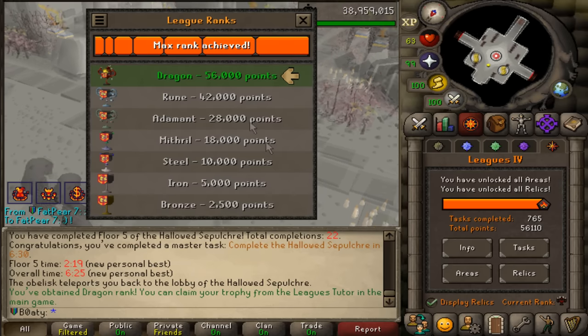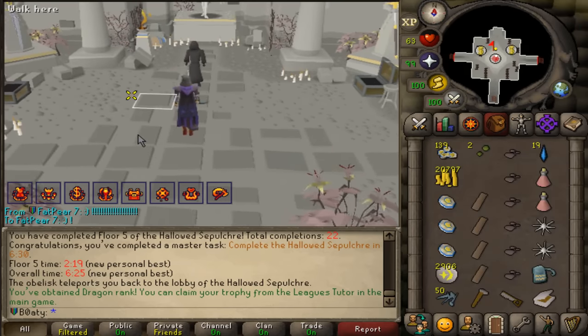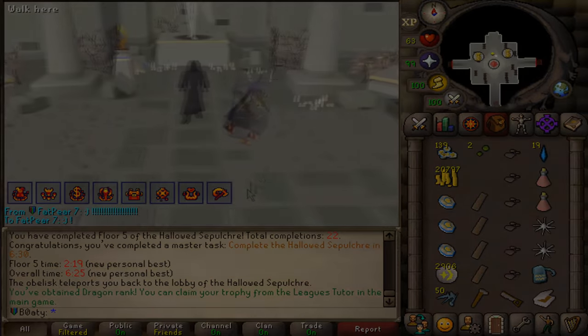$56,110 and we've claimed the Dragon Trophy. My first Dragon Trophy, chat. It's done. Oh, that was great.